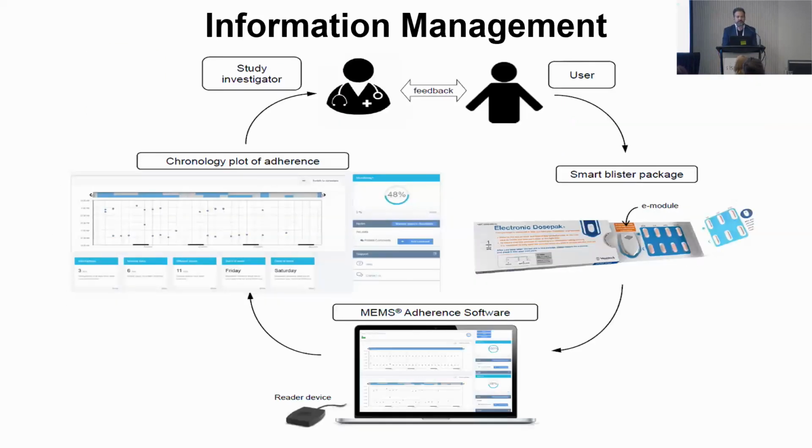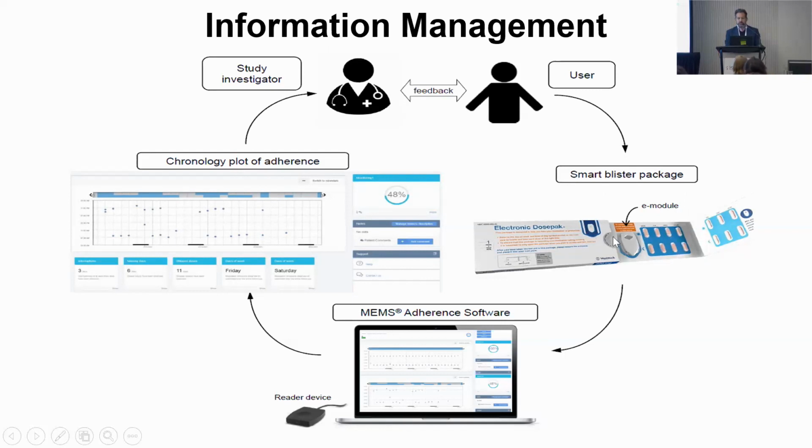Here's how information is managed in these systems. You have the investigator who looks here like a physician, but I would take off the stethoscope and say it's good for a pharmacist too. They will then interact with the patient, prescribe the med, and maybe prescribe the monitor. If you're in a research study, you're getting consent to give them the monitor or give them the medications in a monitored way, such as giving them the medications in a monitored blister pack.